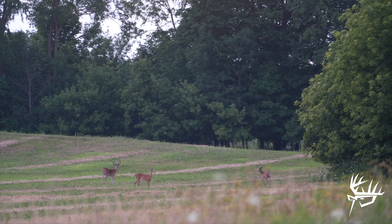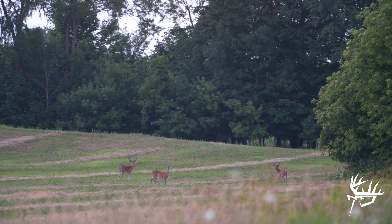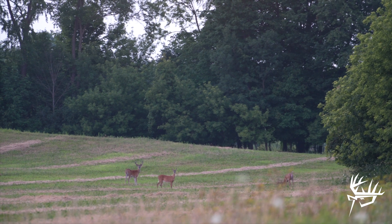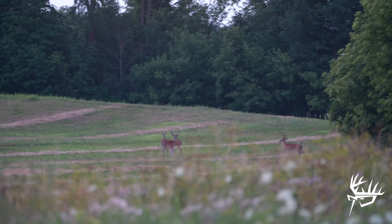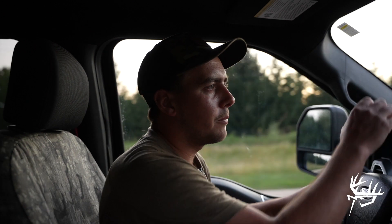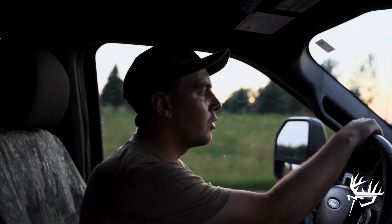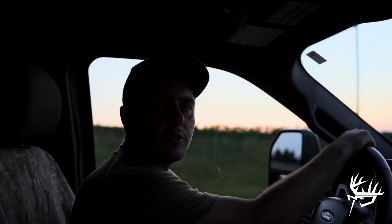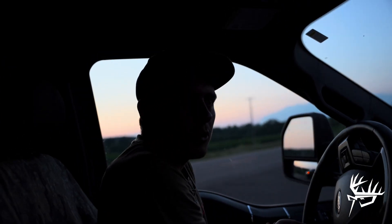That's a decent buck right there — oh, two decent bucks! Well, that's going to about wrap up our night. We did end up seeing a couple of nice bucks, which was kind of nice, but overall a pretty slow night — a lot of does and fawns, nothing too exciting. No Future, which is too bad. We haven't really been able to catch up with him in velvet last year or this year, but he'll show sooner or later. These next couple of weeks they tend to show their faces a lot more, so hopefully we can catch him over one of these big bean fields.